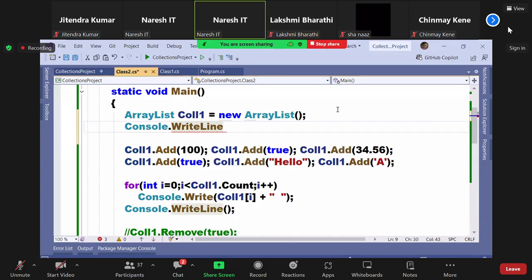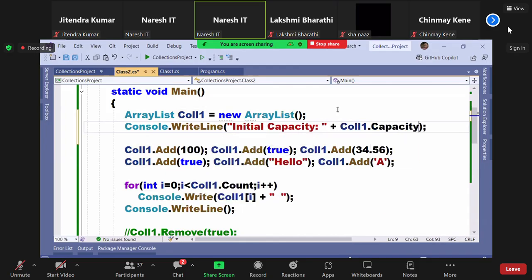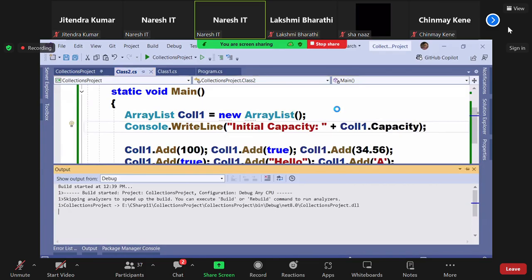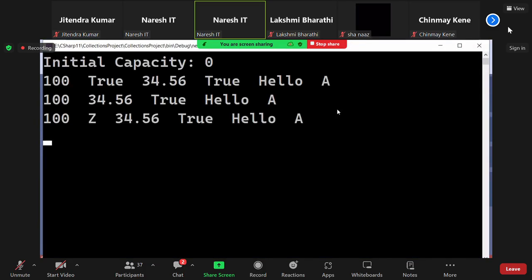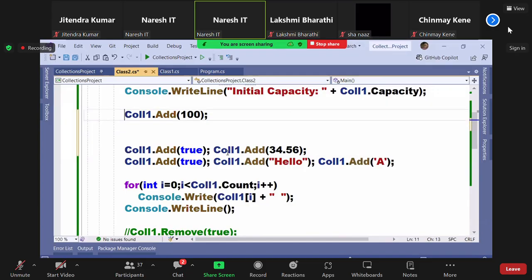Console dot WriteLine, initial capacity. Watch it, all of you. What is the capacity? 0. It is telling 0 capacity, but still it is adding items now. Okay, just a second. After adding 100, let me check the capacity of it.